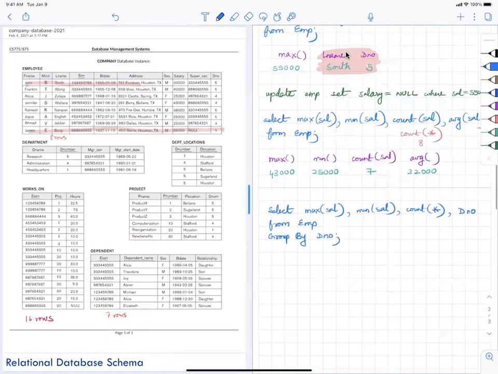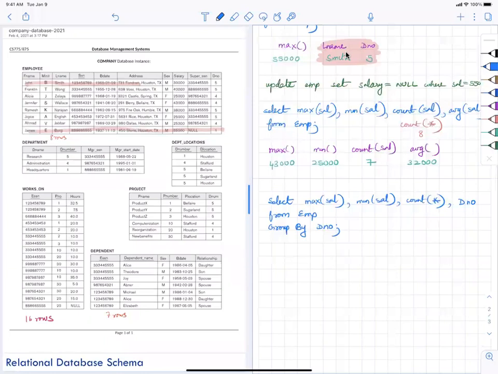So the output for this particular query is going to be max, min, count, DNO, department by department. We have department 1, department 4, and department 5.